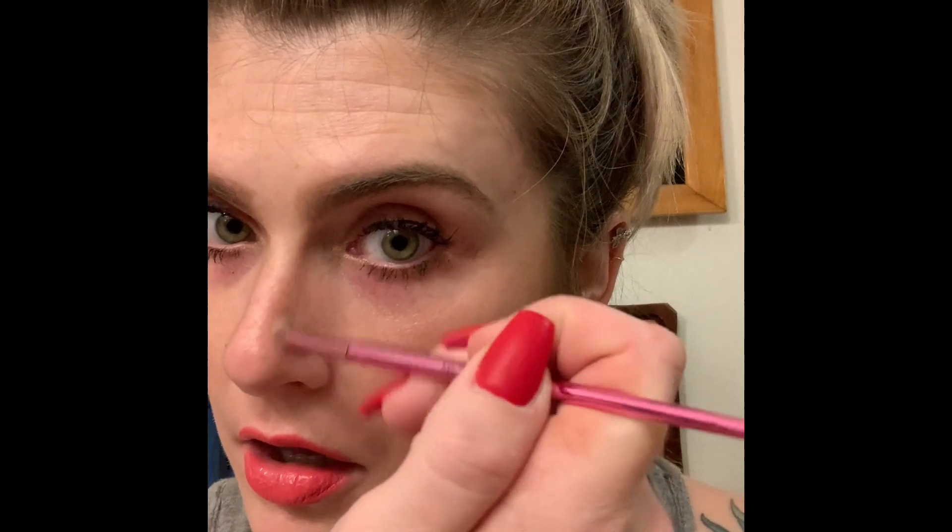Also, if you do your nose and you've added your highlight right here, you can take a powder in the same color as your skin and kind of just blend on the side — like so. And this is all way more than I would do; I'm just showing you in case it's something you want to do. If I find anything that I don't want shiny throughout the day, I use my mattifying powder. I'm just showing you because you really can't even see it. So that's my 'I'm going to be a grown-up' face.